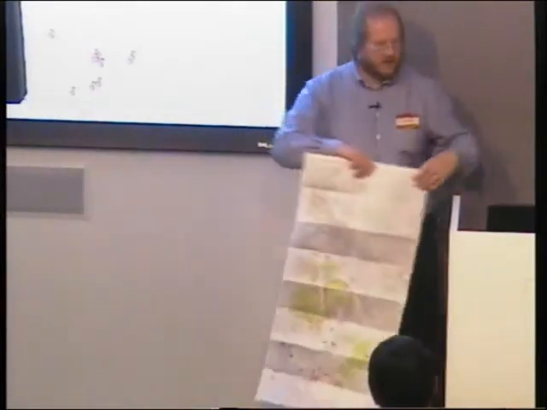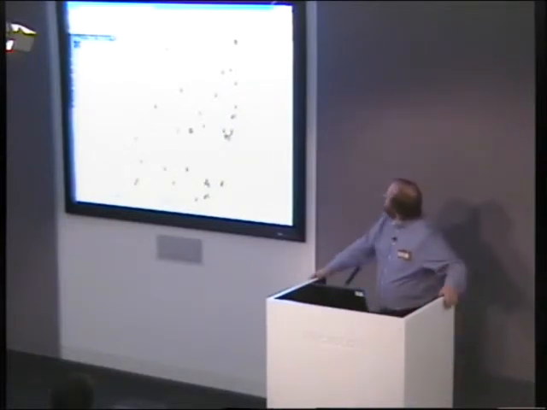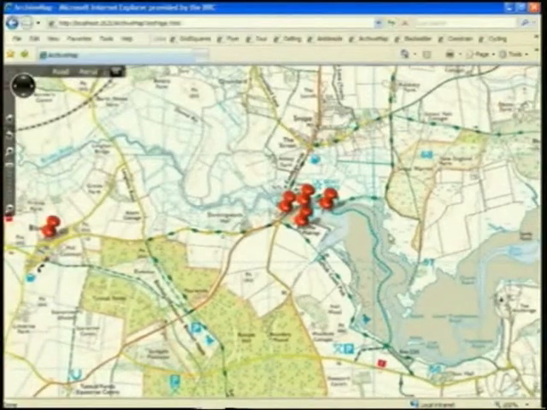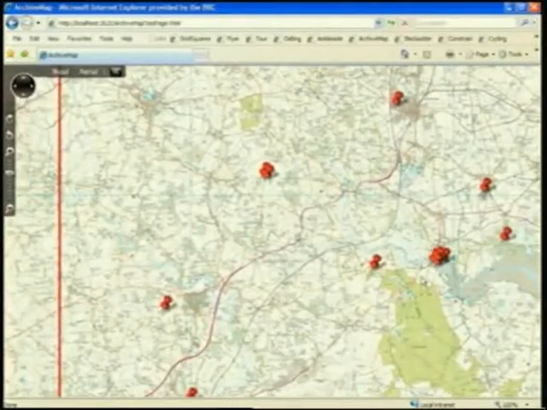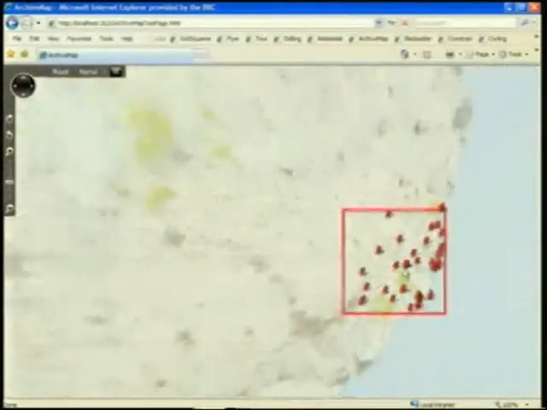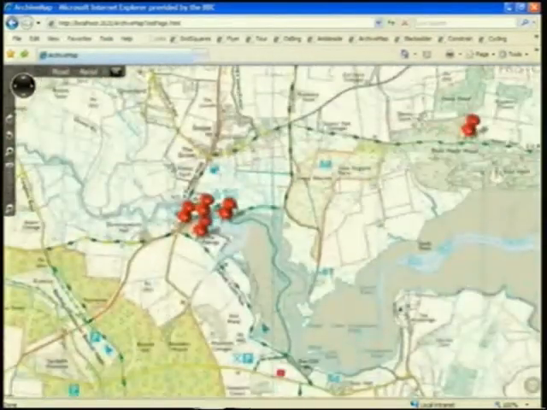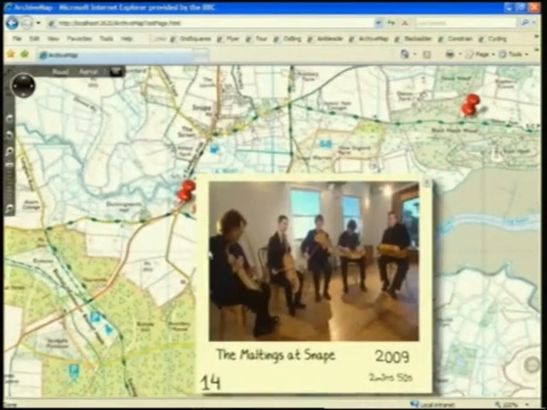So I took all the data that she had and all the things she'd found and put them on the map here. And as you can see, if we zoom in, I stole some code from one of the guys who's on the deep zoom team, a guy called Lutz Gerhard. He did these beautiful scaling pushpins. So if we zoom out, you see they get a little bit smaller, but in a kind of exponential way. So it's quite a nice effect. But each of these pins represents something in the archive.